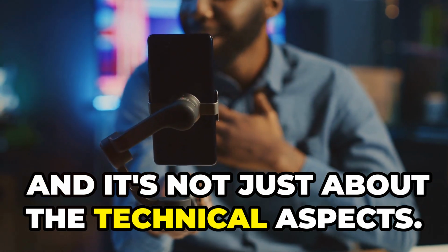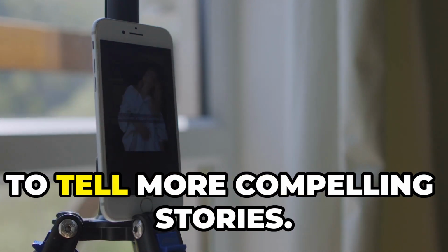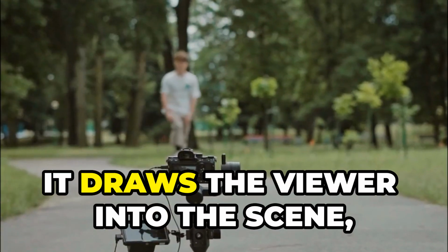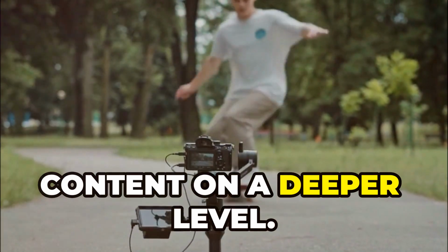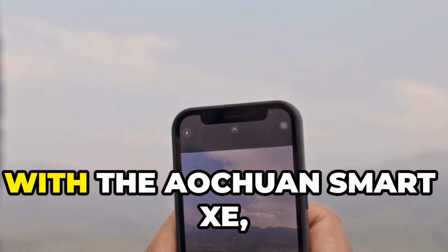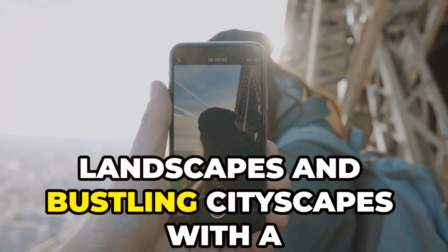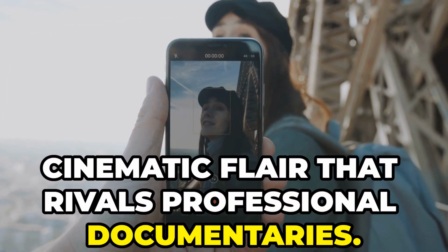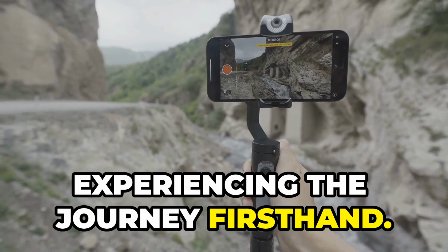And it's not just about the technical aspects. The AOCHUAN Smart XE Gimbal empowers you to tell more compelling stories. When your footage is smooth and stable, it draws the viewer into the scene, allowing them to connect with your content on a deeper level. Imagine you're filming a travel vlog. With the AOCHUAN Smart XE, you can capture those breathtaking landscapes and bustling cityscapes with a cinematic flair that rivals professional documentaries. Your viewers will feel like they're right there with you, experiencing the journey firsthand.